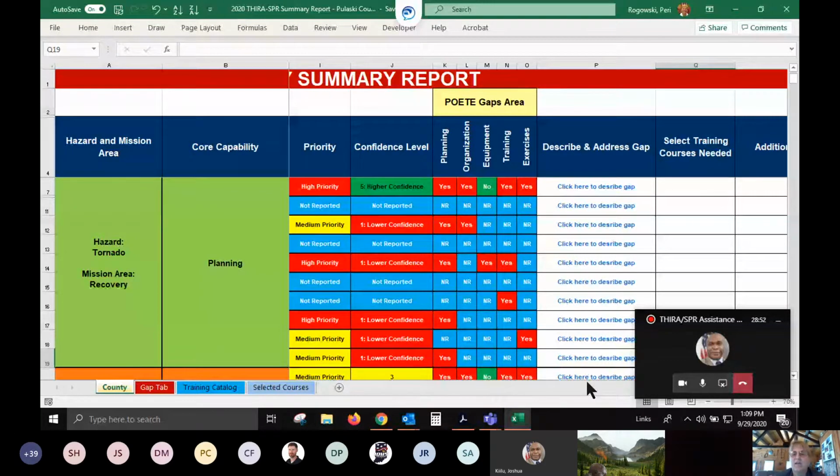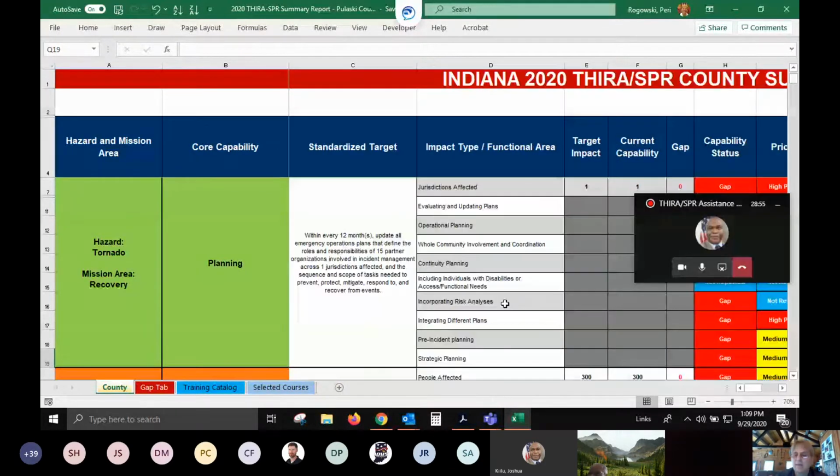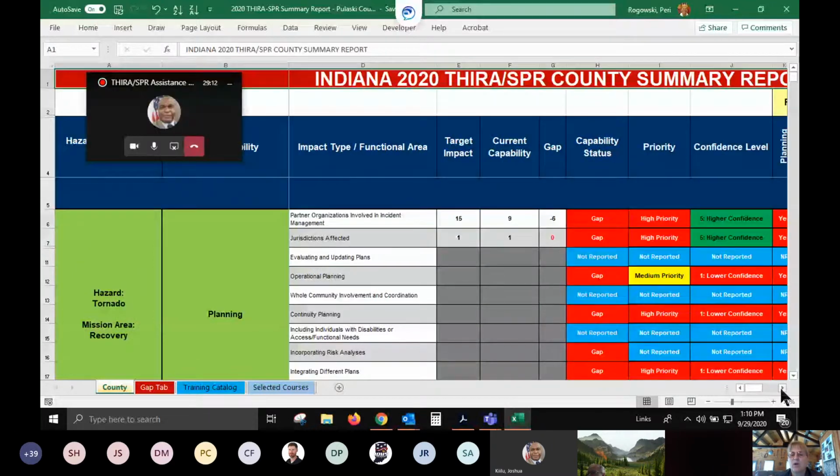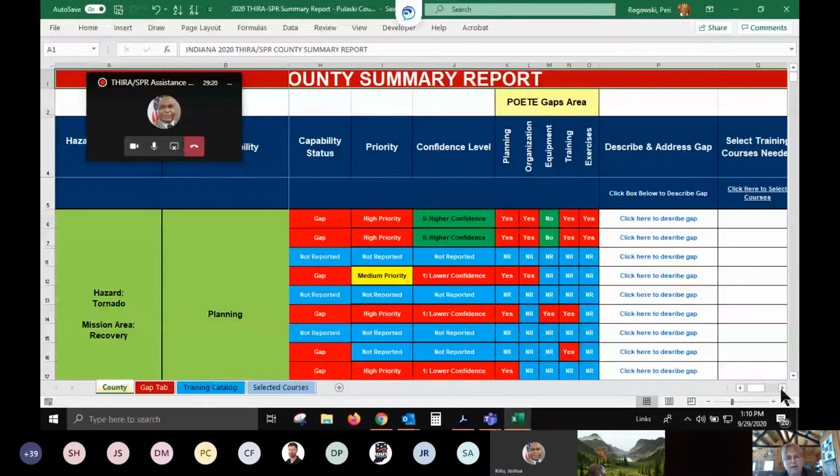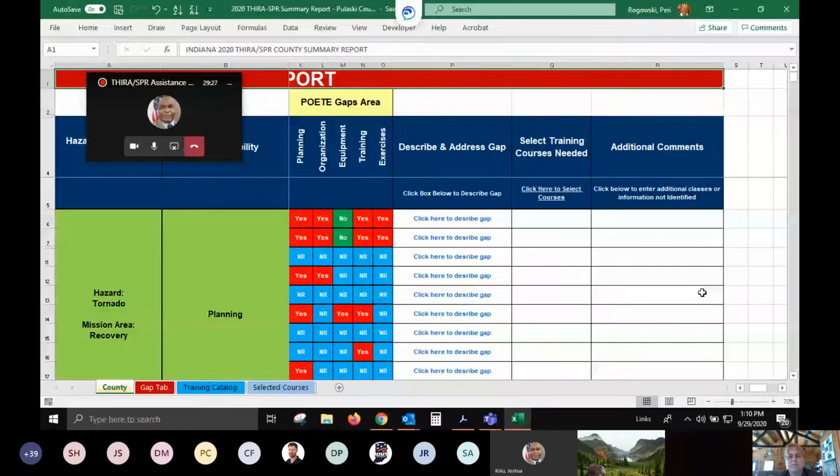You'll see the standardized targets, the impact types, your target, your target impacts, current capability, your capability gaps, capability status, priority, confidence level, your POETI gap areas, and then an area that we added to describe and address the gap, select training courses needed, and then additional comments.